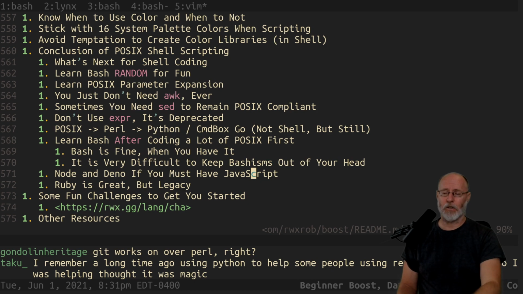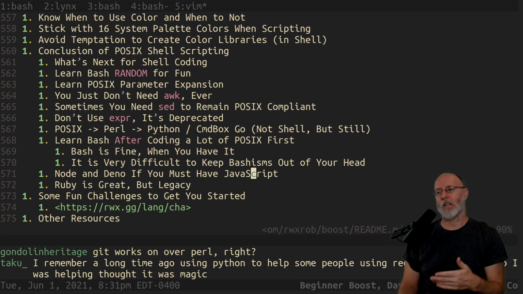I don't hate on Node and JavaScript so much. I have lots of problems with many things in the community and the applications themselves, but sometimes you have to have JavaScript. Don't think though that you need JavaScript just to parse JSON. That's what jq is about. We're going to do that next week.